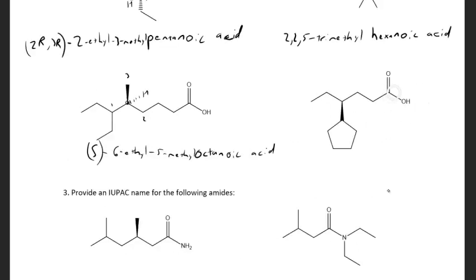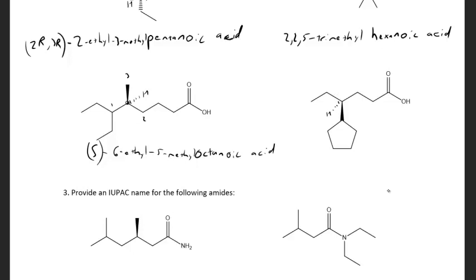For the next compound, again, we have a carboxylic acid, that's carbon number 1, 2, 3, 4. At carbon number 4, we have a cyclopentane ring. Carbon number 1, 2, 3, 4, 5, 6, and again we have a 6 carbon chain as our parent chain. Also on this carbon we have a stereocenter right here, so let's go ahead and assess this stereocenter.